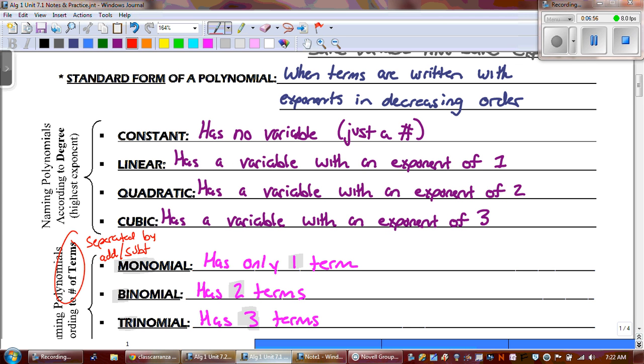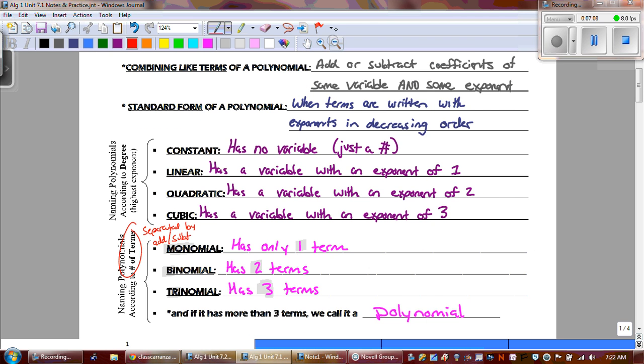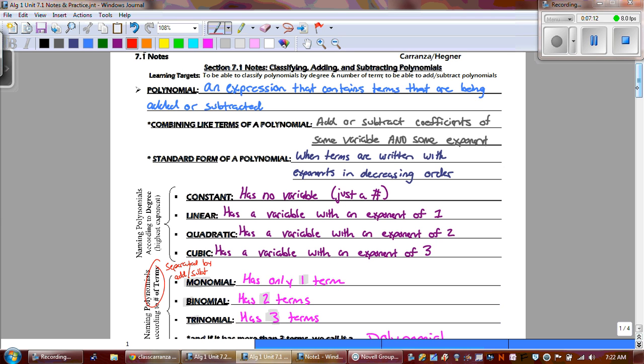I'm sorry that my notes look a little bit different than your notes, but all the definitions are the same. So I'm going to move on. If you need to continue copying these, let me zoom out real quick so you can see everything all at once. And you can pause the video.